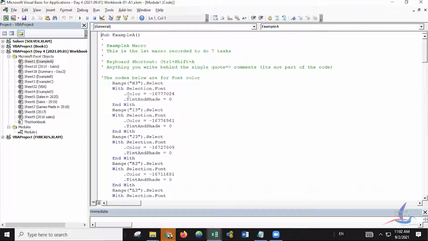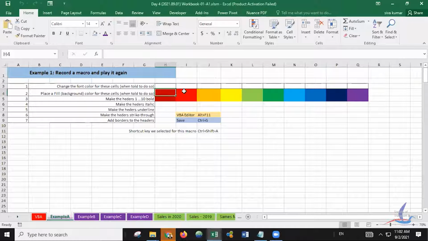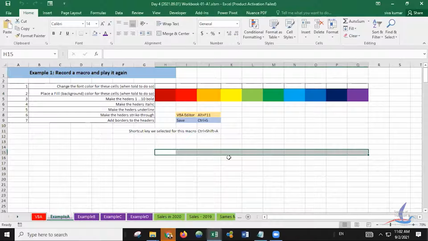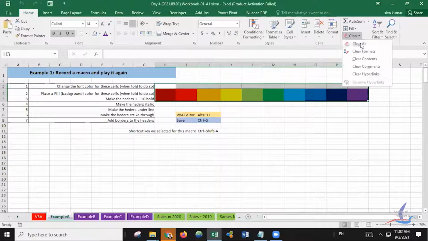What I wanted to do is change the color of these particular cells, right? Here H3, I3, J3, A3, and so on. Let me go back to my original file here. So let's say I want to change somewhere. There are 10 numbers header, and there is a subsequent header, the cells I want to fill the color. This is my task, right? So let me remove everything.